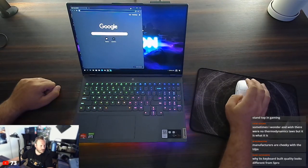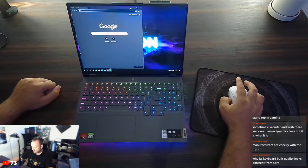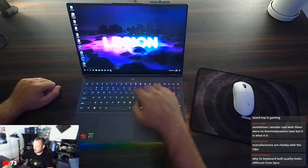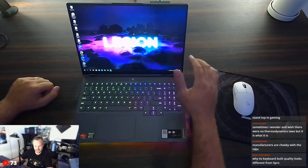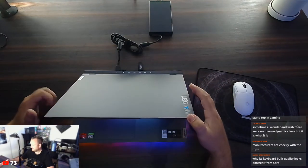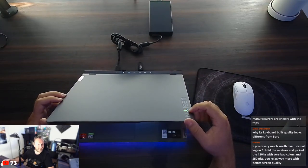Such an annoying thing how Windows kind of forces you to use their cheeky little internet browser. Why is the keyboard built quite like the Legion 5 Pro? It's very similar, guys. Only this keyboard is much brighter. It's much nicer to look at. Also, it's got RGB. Who the hell doesn't like RGB? I honestly don't like RGB. Even the logo is RGB. Look at that.